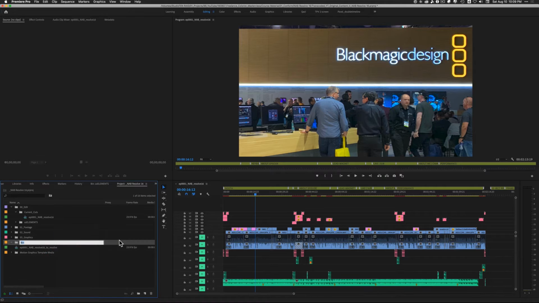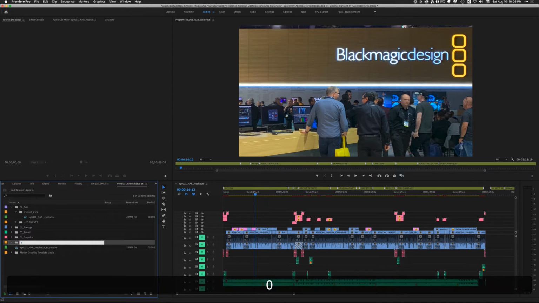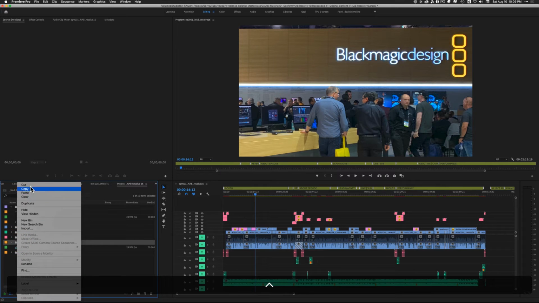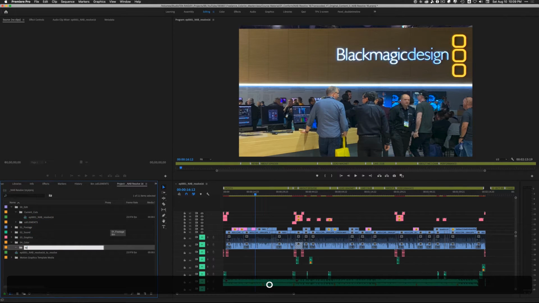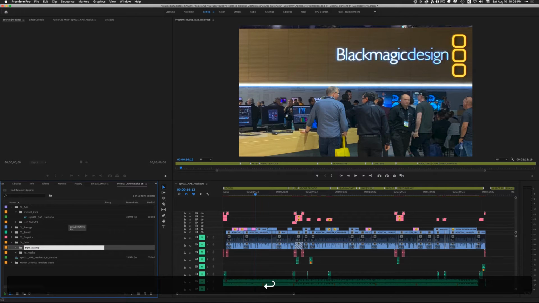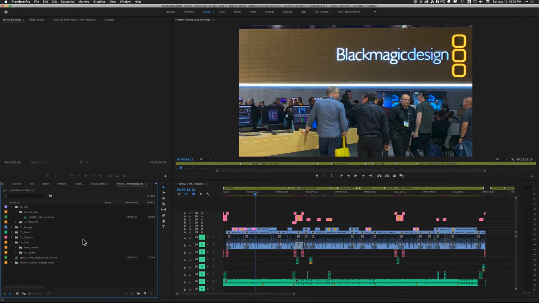I'm also going to create a folder. Guys, I like to keep everything very organized because you're going to thank yourself down the road, and anyone else who jumps on the project is going to thank you for it. So this is what I do. I'm going to call it 04 color. And under 04 color, I'm going to create another bin, and I'm going to call it 2 Resolve. And then we're going to create another one, from Resolve. Okay. So this is how you set up your project structure. And when I'm working on these big gigs for whoever it is that I'm working for, this is how I'm setting it up. And that's sort of like an industry standard pipeline.